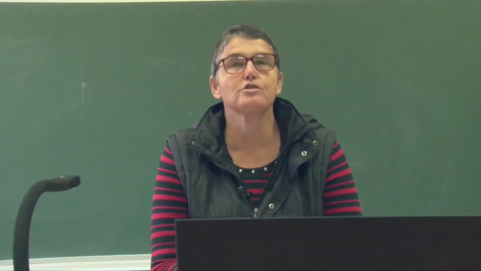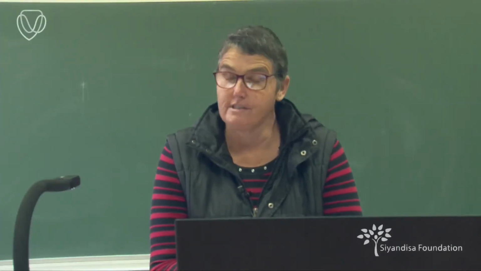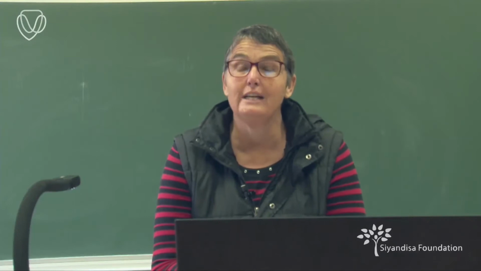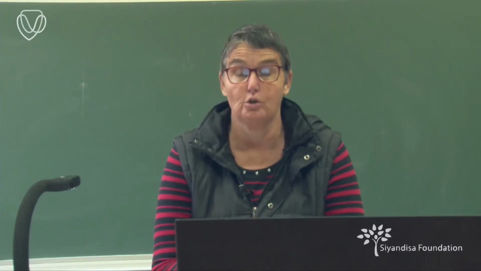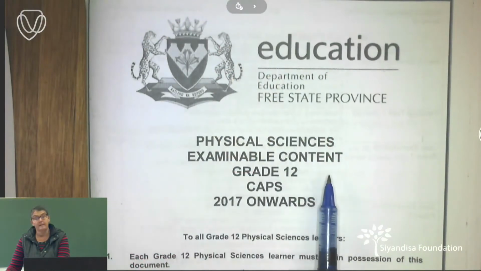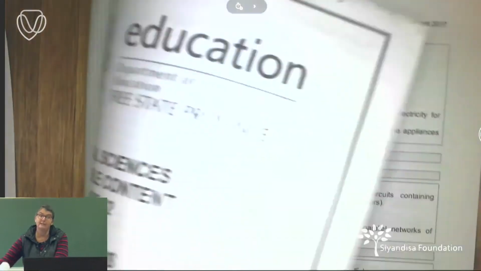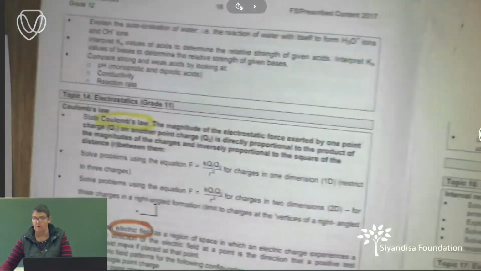Let's have a look at a few questions on electrostatics. We're trying to get you to level 7, so we are trying to really make sure that you know everything you must know. So once again, I'm going to be working out of the examinable content document. This document's really important, people. So when you study, you need to keep it next to you and mark everything.